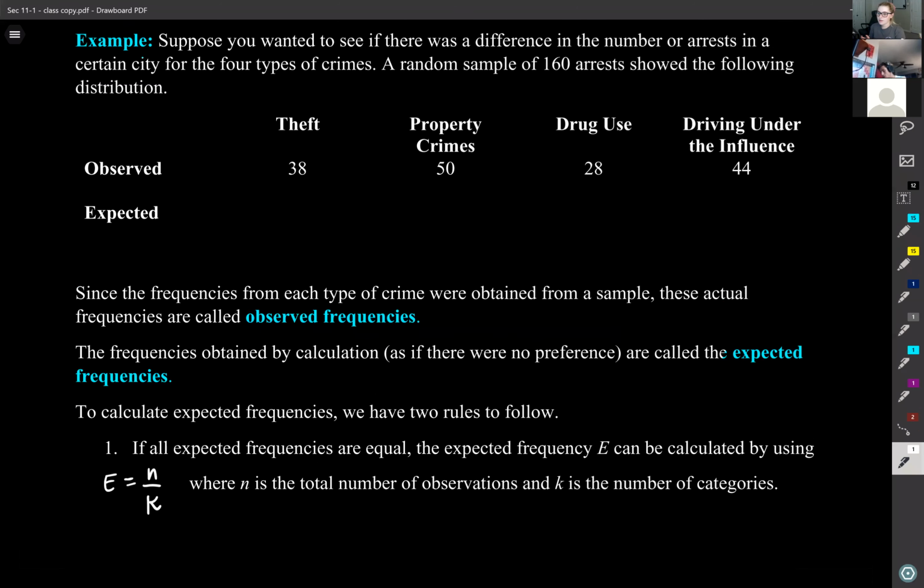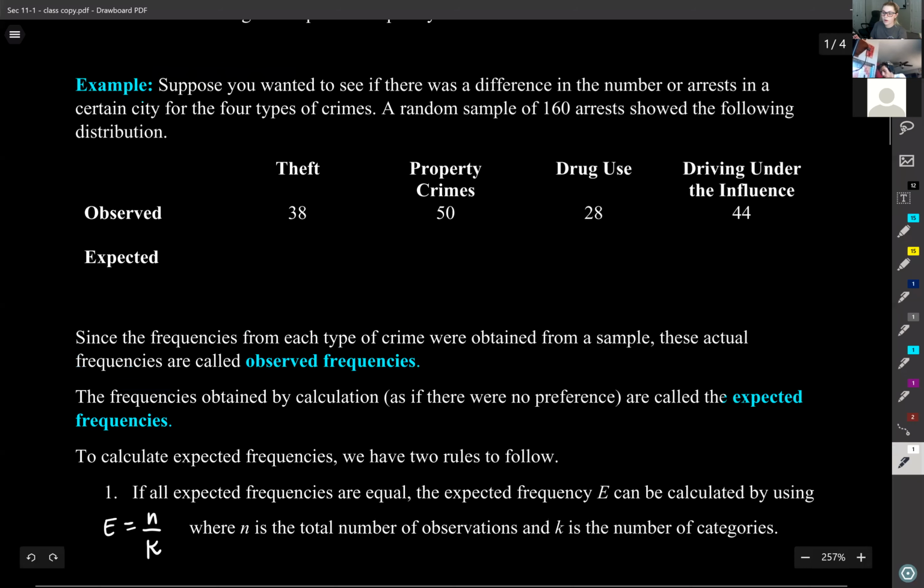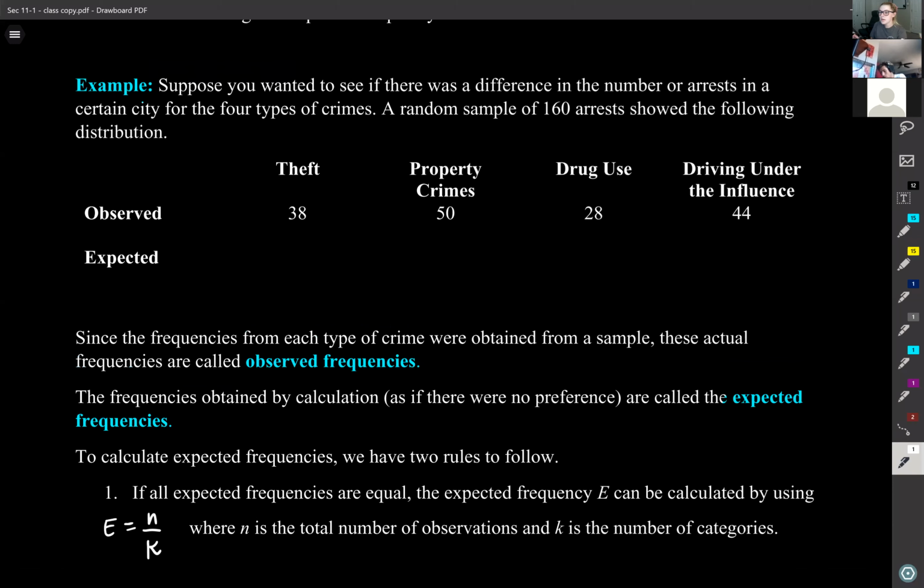So let's look at our example above and talk about the possible expected frequency here if we used this method. If we wanted to calculate the expected frequency where all of them are equal, so we say we have the same expected frequency for each category, all we need to do is take the total number of observations and divide it by the total number of categories. Our total number of observations was 160. If we divide that by the 4 categories, we would expect each of them to have a frequency of 40. That's a very straight across the board approach: we have 160 observations, just divide them equally among the 4 categories. That's one method of having an expected frequency.